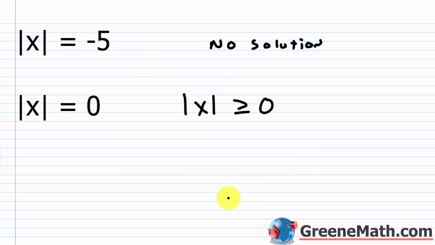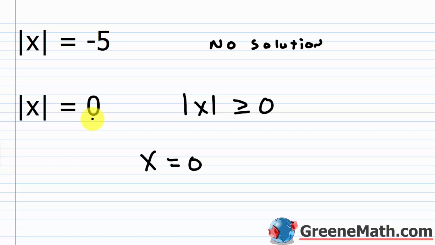All right, let's think about another scenario we're going to come across. So suppose the absolute value of x was equal to just 0. Well, in this case, you're not going to have to set up a compound equation with or. You're just going to have one equation. The absolute value of x equals 0 only if x is equal to 0. Okay, that's the only possible solution there because the only number that has an absolute value of 0 is just 0. 0 doesn't have an opposite.